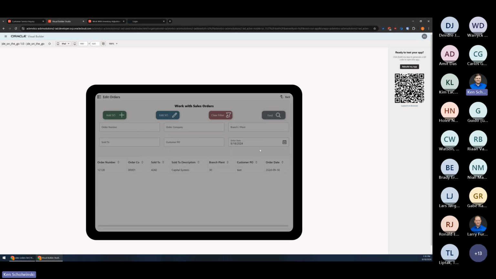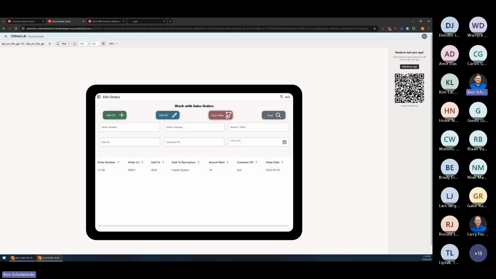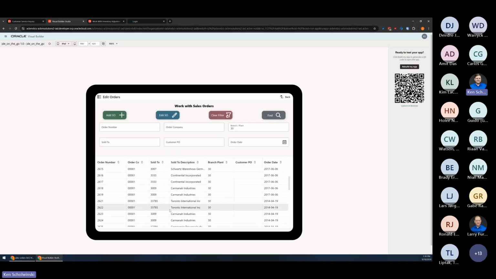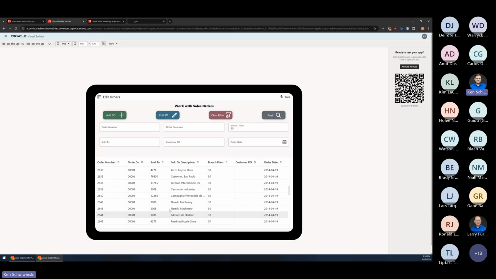We can see the demo that I did this morning. If we want to change it to the plant, we get all of that stuff here. It's a really helpful thing to be able to use that familiarity with the QBE row. If your users know how to use JDE, then this is an easy step for them to navigate the application. So let's go ahead and put in an order.